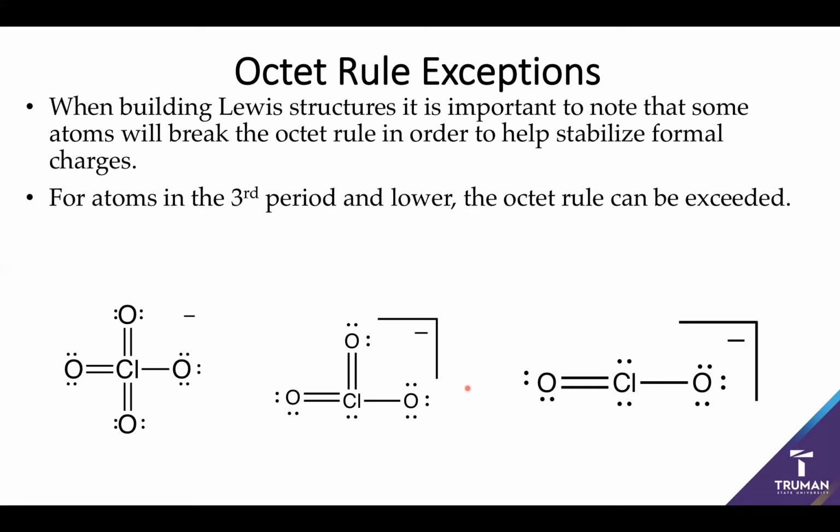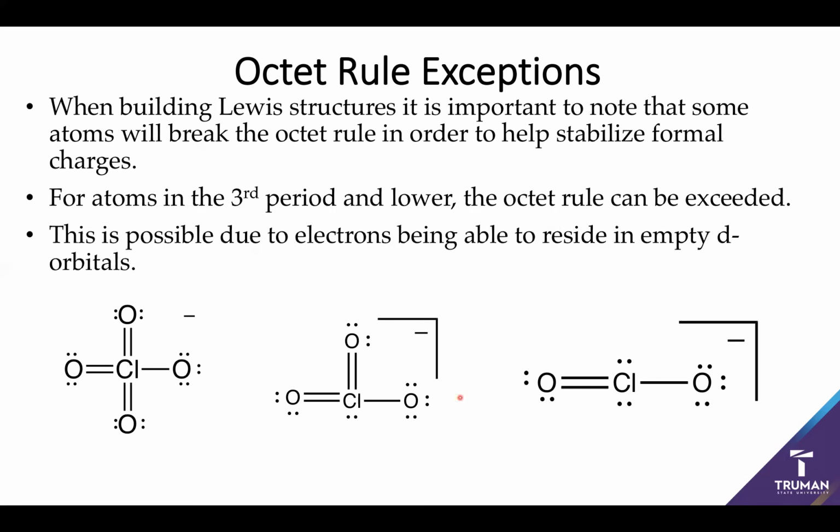Now, the question is, why do the rules not apply for these heavier elements? One good way to look at it is that these heavier elements have empty d orbitals. So chlorine specifically has a set of 3 d orbitals with no electrons in them. So if it lets the electrons from oxygen occasionally hang out in its d orbitals for a little bit of time, just to make sure its formal charge is okay, I mean, why not? It'd much rather do that than have to deal with either a positive or negative charge around itself. So it works out fairly well.